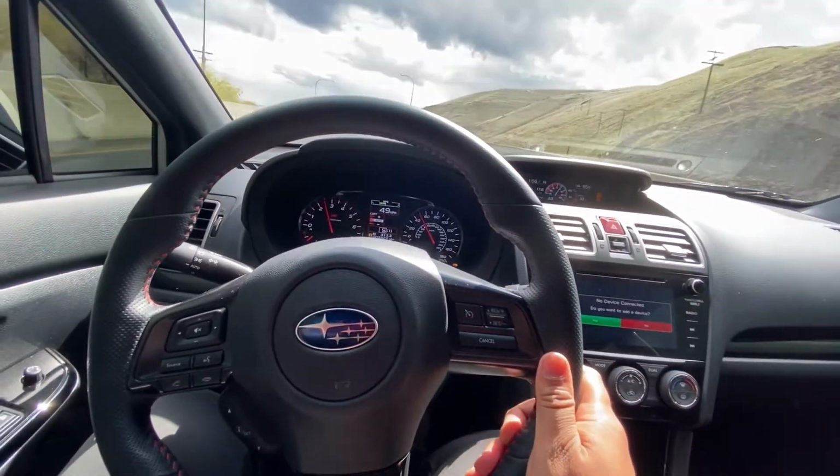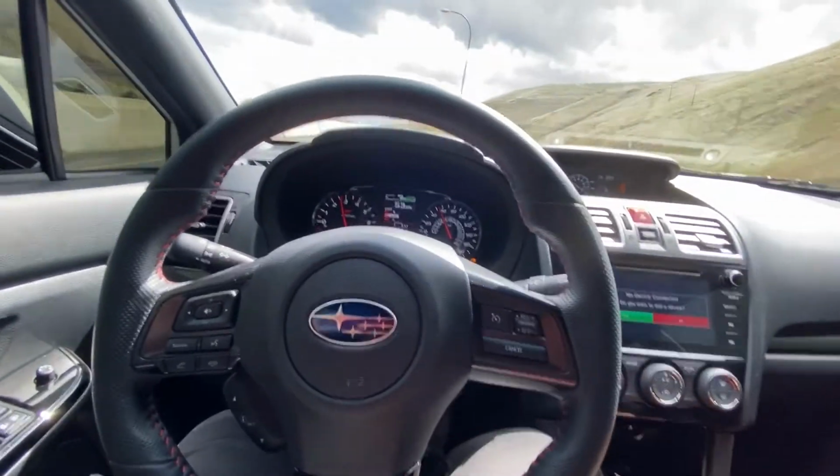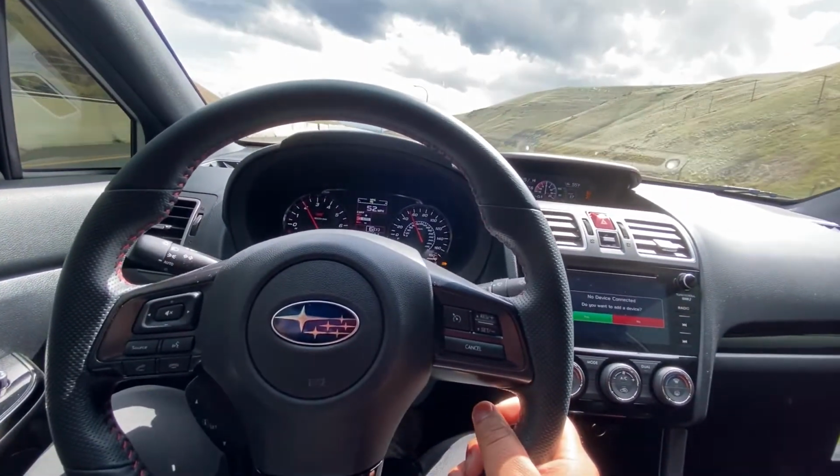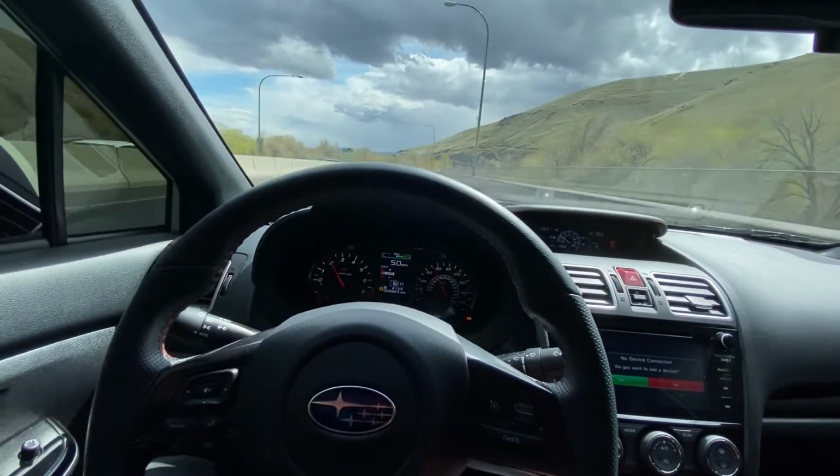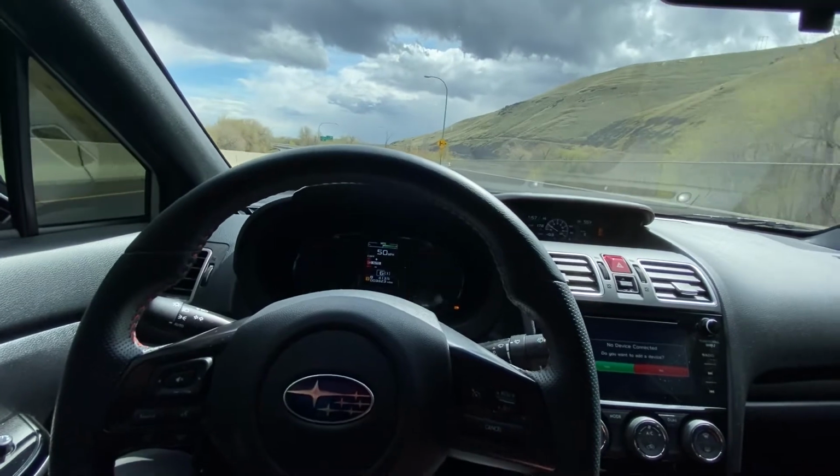No drone, guys, it sounds perfect. And that part I think cost me like $179, so it's not even expensive at all. So if you're on a budget and just don't want to spend that much on an exhaust, this is perfect. That's all you need.